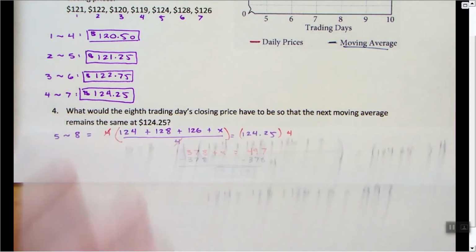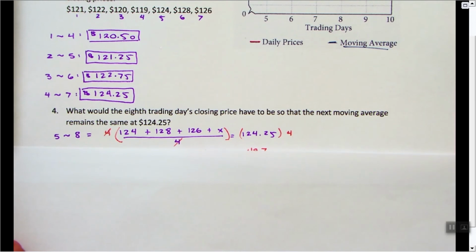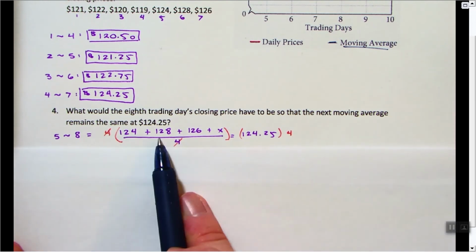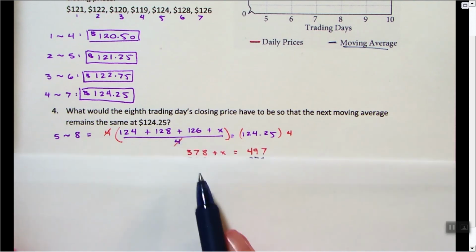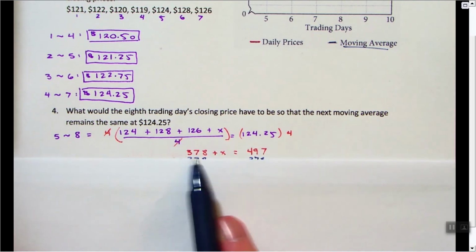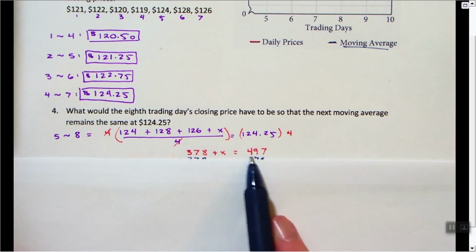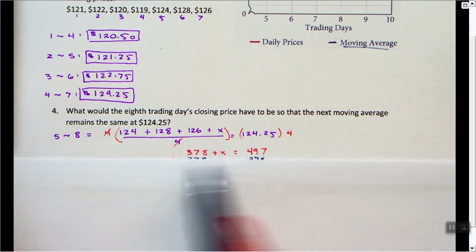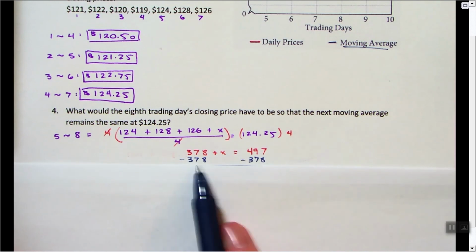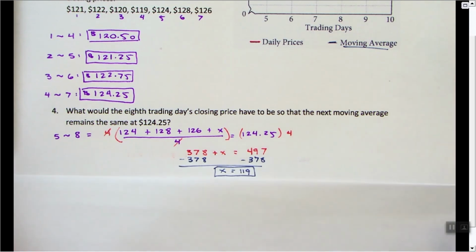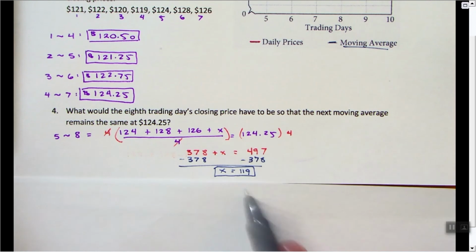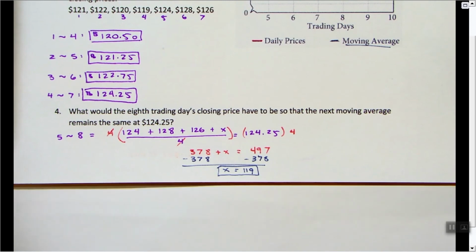Here is my shorthand. So I have that piece. Okay, if you add 124 plus 128 plus 126, then you do get 378 plus x is 497. And then subtract 378 from both sides, and x has to be 119, which I saw before from the thing that I covered up, but this method would work for any of them. This is just to stretch some of you that are ready for a bit more algebra.